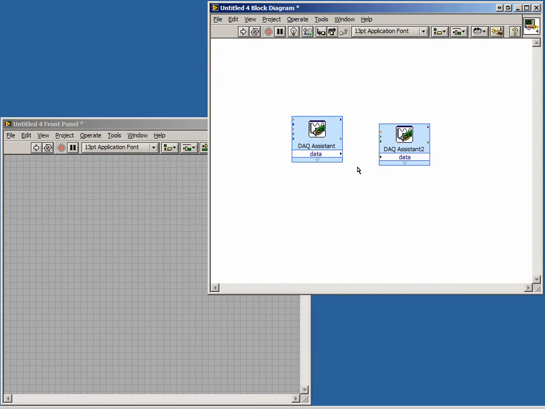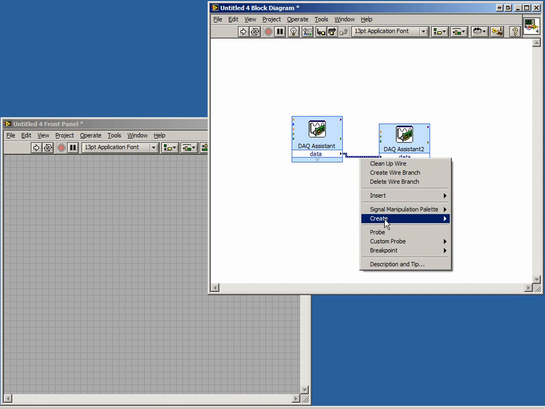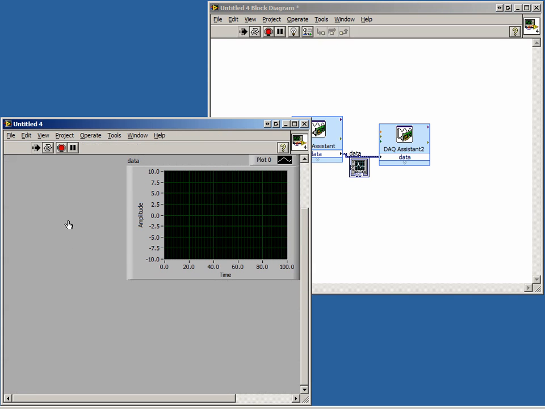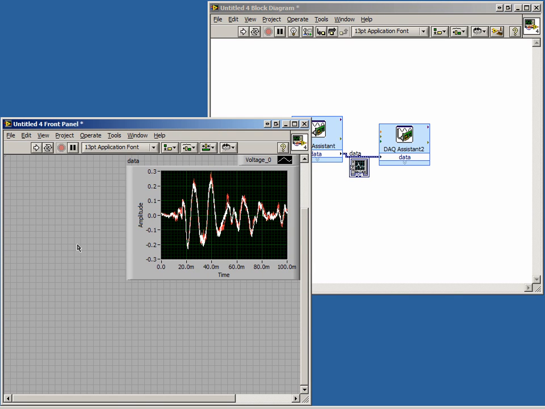Connecting the signal's output to the signal's input, we are almost done. Just right-click on the wire and create a graph indicator. Now if we plug in an audio source and speakers, we can run the program. Notice we get a small blip on our graph, but what if we wanted to collect data continuously? We could always press the Run Continuously button, but that really isn't the most efficient way to run our code.